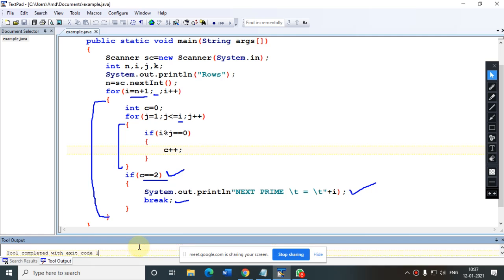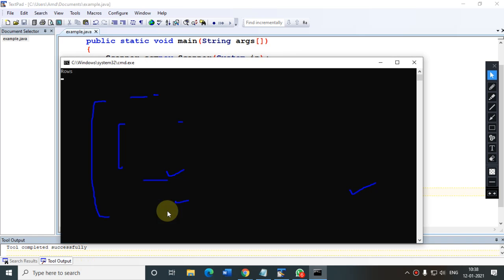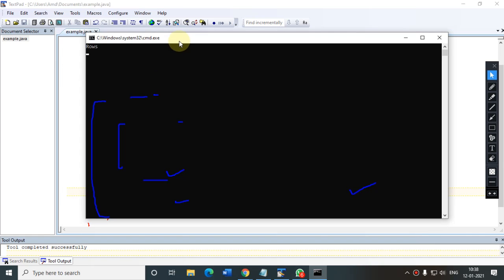There is this one error, 4 errors actually. See, some silly mistakes I have done. Plus I, next prime I. Sir, the opening bracket. Okay. Now there is no error. So now suppose you are inputting 19. So the next prime number is 23. Am I clear, everyone? Yes, sir. Very good.